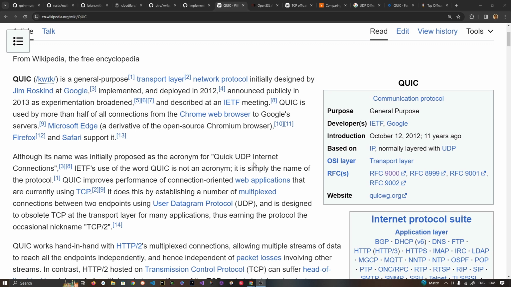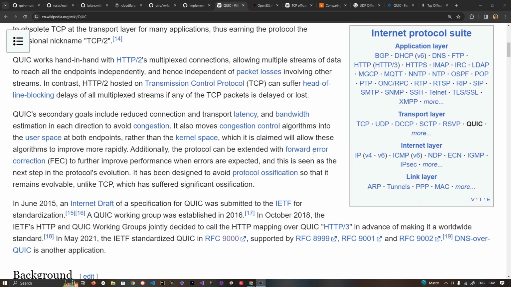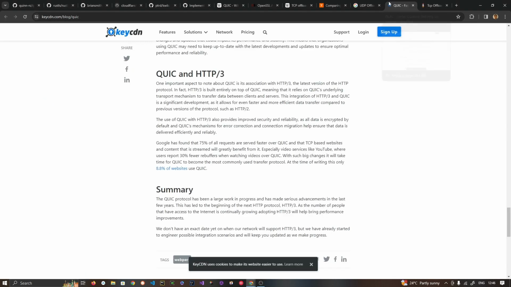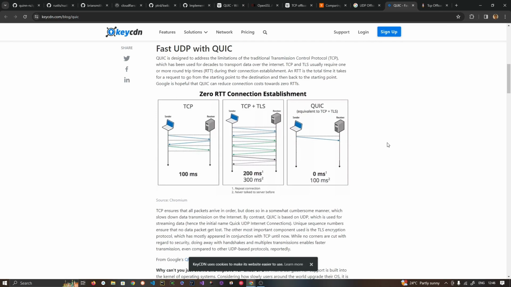But wait a second, why are we talking about QUIC today? QUIC has been standardized in RFC 9000 in 2021. Here you can see that in May 2021, the IETF standardized QUIC in RFC 9000. And if you just Google or search on YouTube, you will get videos which explain how QUIC is best. There are plenty of good blogs. One of these blogs explains how well QUIC can perform.